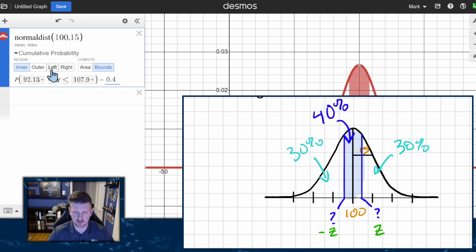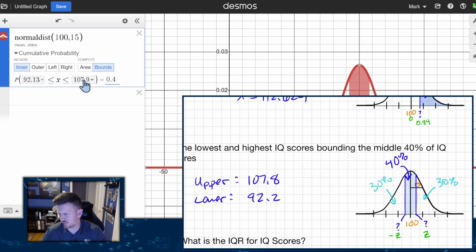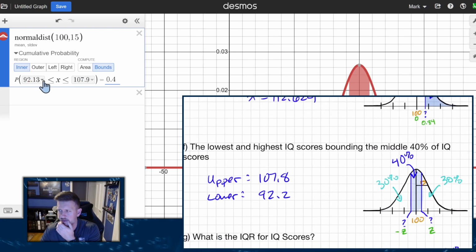So this has to be the middle 40 because there's really an infinite number of 40% areas we could have in the center of the graph-ish. Like if I scooch this to the right a bunch, I could scooch this to the right a bunch as well, and I could find some 40% area. It won't be the same width. That's why it's a whole mess. So this is always the middle. And then I just put in this 0.4 for the middle. Sorry, 0.4 is my shaded area in the middle, and I get what I got earlier, the 107 point. I had 0.8 and 0.13. I might have been doing something a little bit more rounding. I bet this will be a bit more accurate.